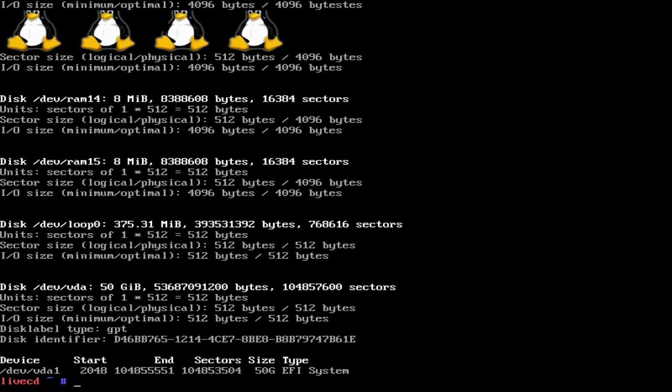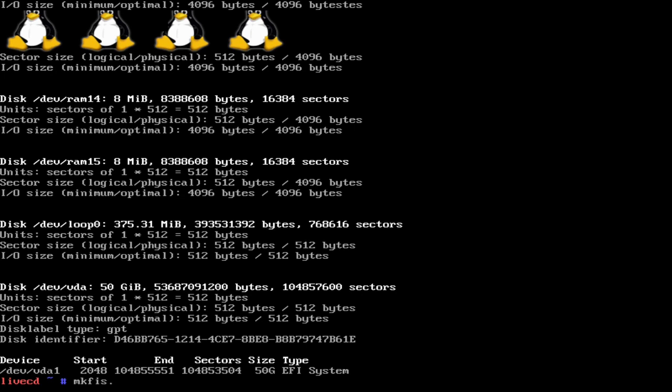So the vda, that's the actual drive, that's the whole hard drive. All right, but I can't write a file system to the whole hard drive. I have to write my file system to a partition on the hard drive. And so that's what fdisk is showing me here, is that the first partition is /dev/vda1. If you had made multiple partitions, you'd have multiple files there.